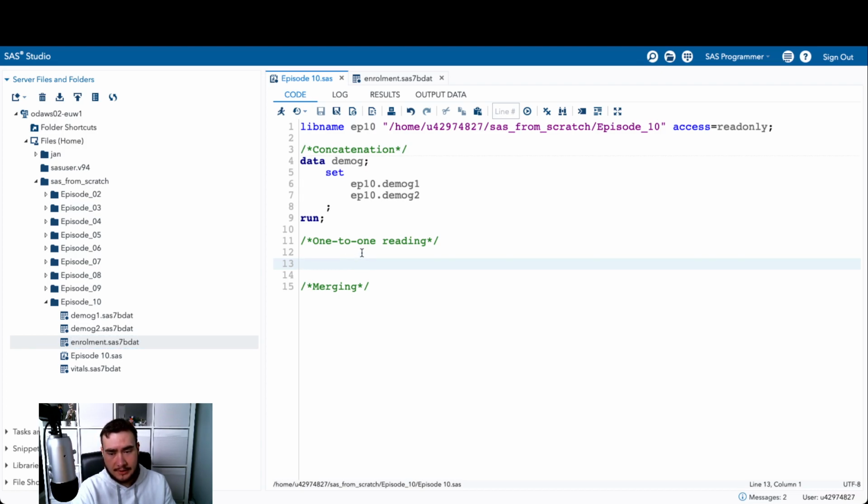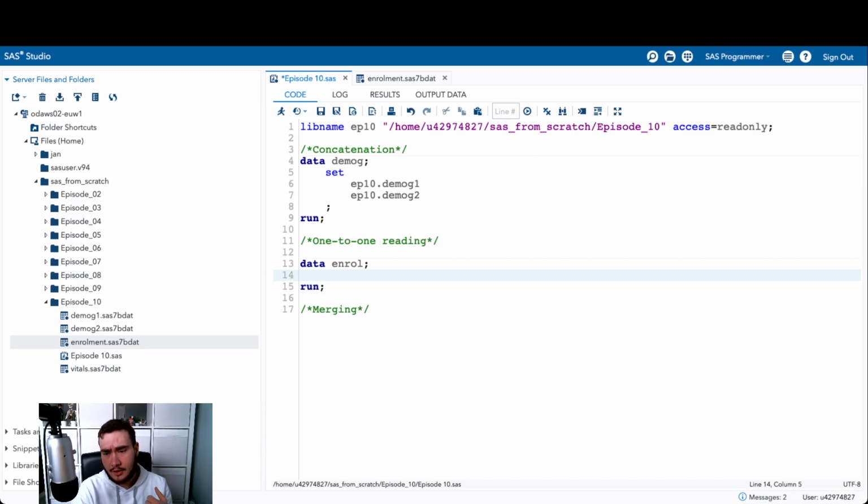Now I want ideally to have what we're doing be nice and visible. So let's start by just reading our enrollment data set, because we know we're going to have to edit it down the line. We know we're going to have to drop subject 4, was the instruction. So for now, let's just put it into the work library where we can edit and change it.